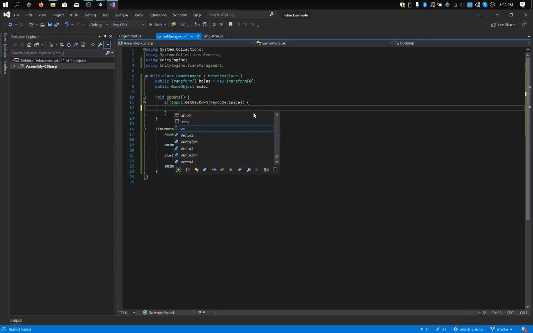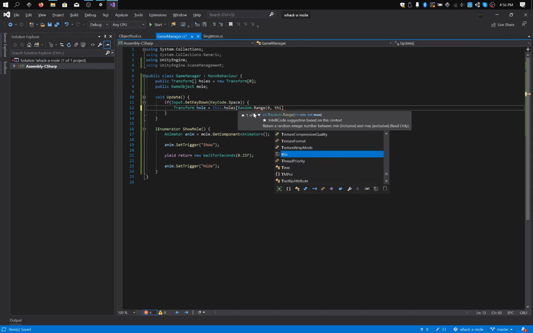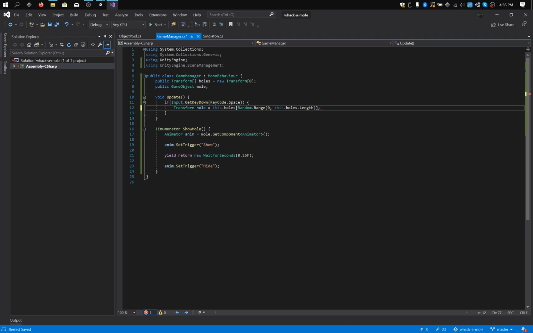So I'm going to say Transform hole is equal to the holes that we have assigned in the inspector, Random.Range. I'm going to go from 0 to the number of holes I have. And remember, it's just going to give me a number in the range between 0 and whatever number I pass, except for that number.